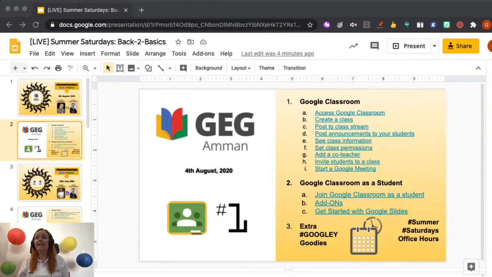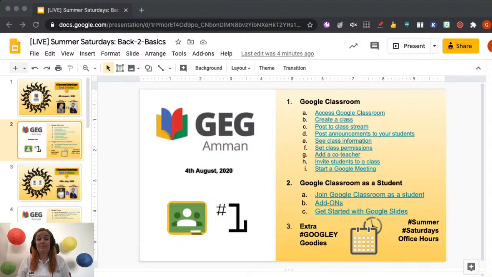And so basically, today we will cover accessing Google Classroom, looking at the different parts of Google Classroom, what information they give us, or what access to resources or tools we can get with that. We'll take a look at how we can interact with students and teachers by adding them into the Google Classroom, and how to start a Google Meet through Google Classroom. And then next week's Google Classroom episode number 2 will cover how we actually create learning experiences inside Google Classroom. All right, so let's get started.